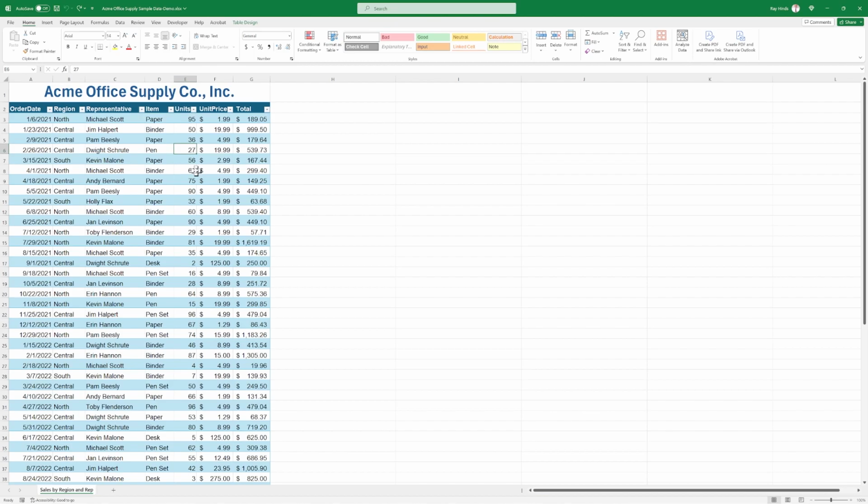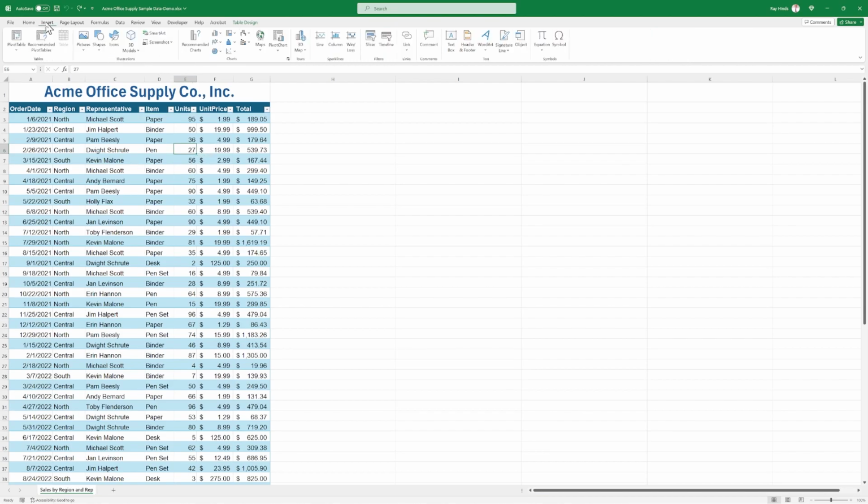Let's take a look at a slicer. We can insert a slicer in three different ways. We go to Insert, and we can go to Slicers right there. If we insert a slicer, we can read that: use a slicer to filter data visually. Slicers make it easier and faster to filter pivot tables, pivot charts, and other functions. We'll just stay with a table right now in this lesson.